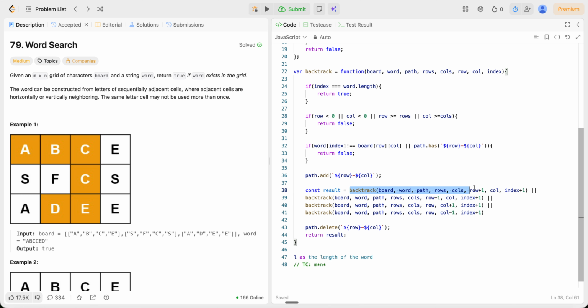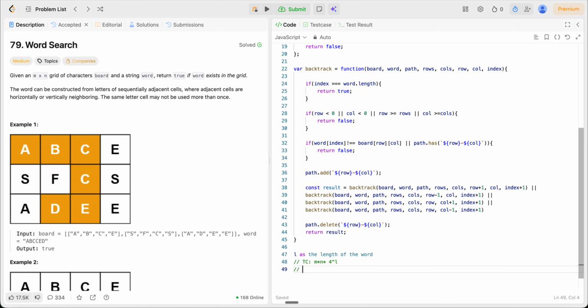In the worst case, when the word is not present in the grid, we are going to explore all 4 paths, and every path is going to take L time, because L is the length of the word, so L into L into L. So this is nothing but 4 power L.